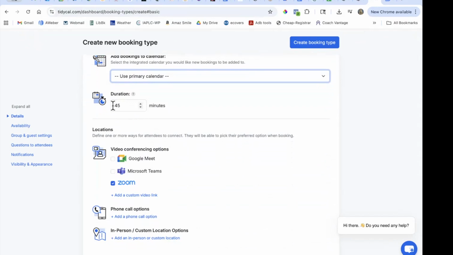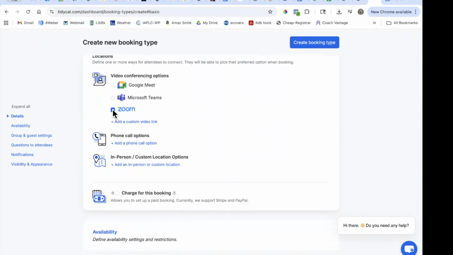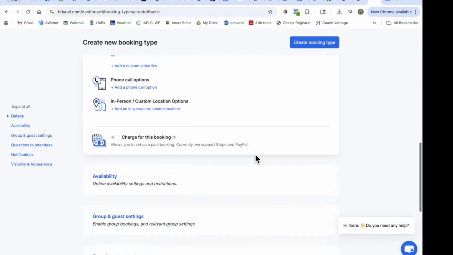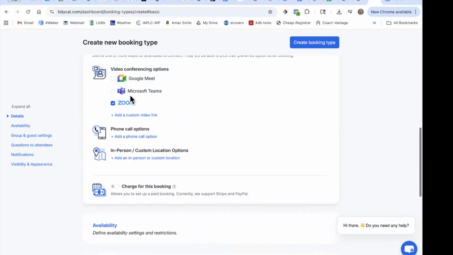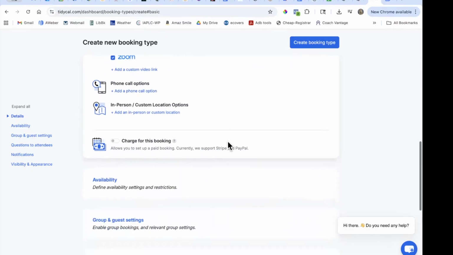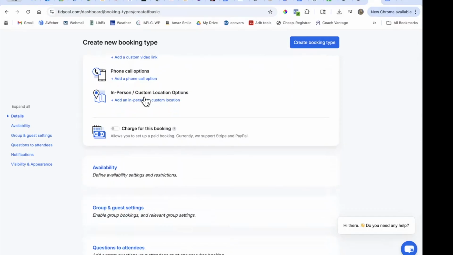This session is going to be 45 minutes. Here I've clicked Zoom so that it will automatically put the Zoom link in the communications. Phone call is if you want to do a phone call instead of one of these. And this is for if it's in person.